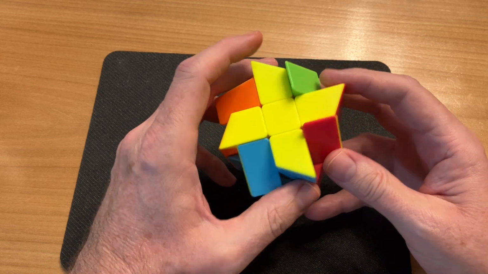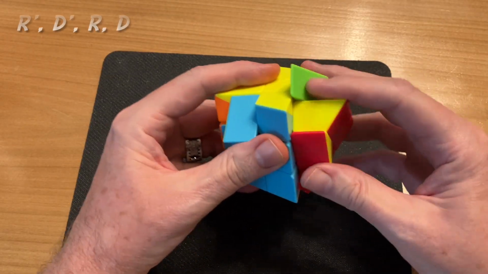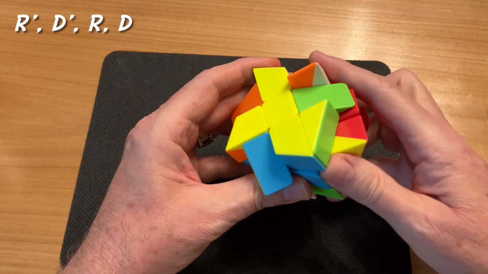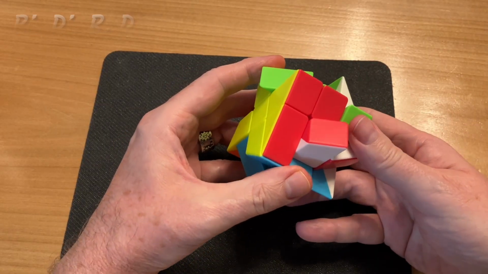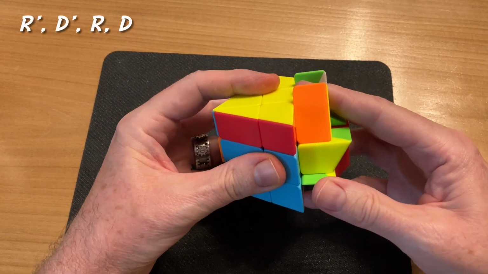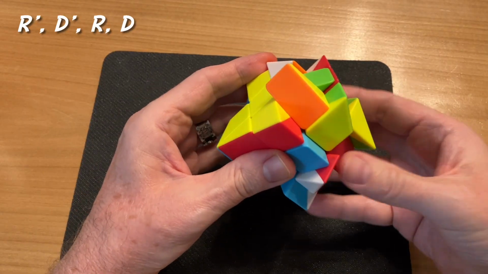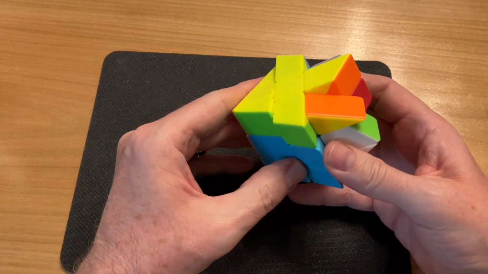Finally, we will be orienting the corners, and just pick a corner and perform this algorithm. R prime, D prime, R, D, R prime, D prime, R, D. Make sure you're doing that last D. Okay, that one's done. Rotate the face, do the next corner. R prime, D prime, R, D, R prime, D prime, R, D. That corner's done. Rotate the face, next corner.